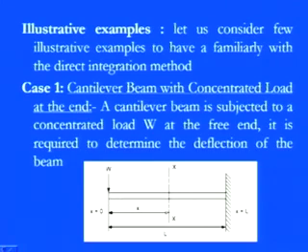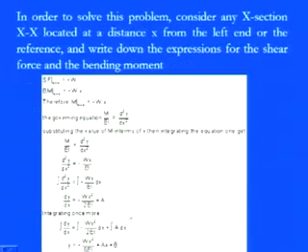So, now we are taking the XX section at some portion which has a distance of x from the free end. So, with that consideration, just take the cross section of the beam at the XX section at a distance x from the left hand corner, which is the reference point, and we need to write down the expressions for the shear force and the bending moment. So, first of all, the shear force: since the load is going downward at the extreme corner, at this particular right section it is going in the upward direction. So, as per the sign convention of shear forces, it is the negative one.